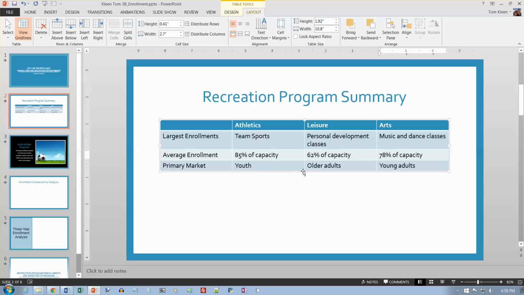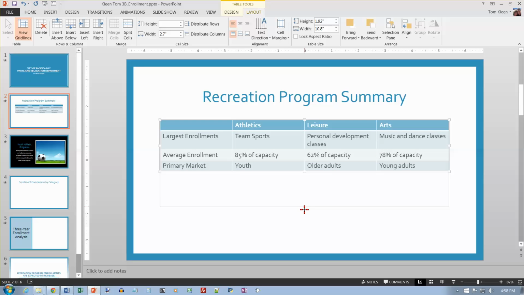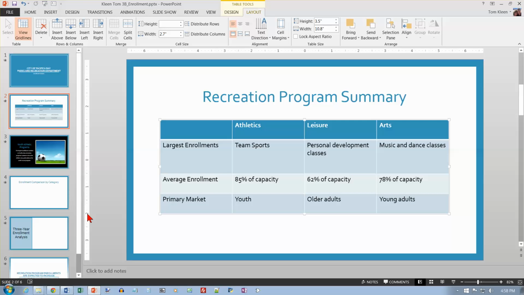Point to the bottom center sizing handle, which is this square right here. You should get a 2-headed arrow, and drag down until the ruler guide is on the lower half of the vertical ruler at 2 inches. So here's the lower half of the vertical ruler, and over on the left side you can see it lined up with the number 2 when I released the mouse. And then save. And now that's how you resize the table. Let's go to page 854.